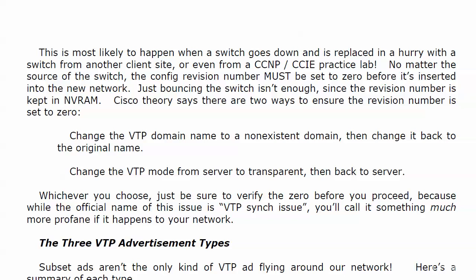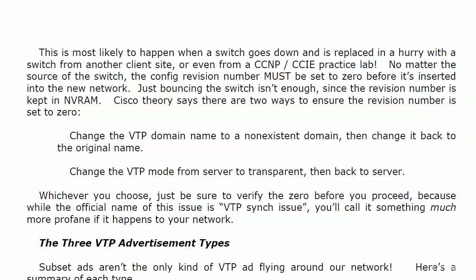So you might look into, if your company has an IE practice lab or a Cisco practice lab of any kind for any certification, you just go, hey, I got a switch right there. Or you may even think, okay, I know a client where I can pull a switch out that's not in use right now, and I'll take it over, and I'll sort everything else out later. I'll sort it out, or I'll let somebody else sort it out, but first we just got to get this client up and running. So you just take that switch and then you just slap it into that network.